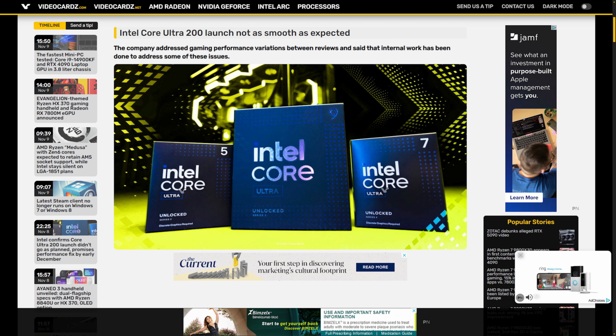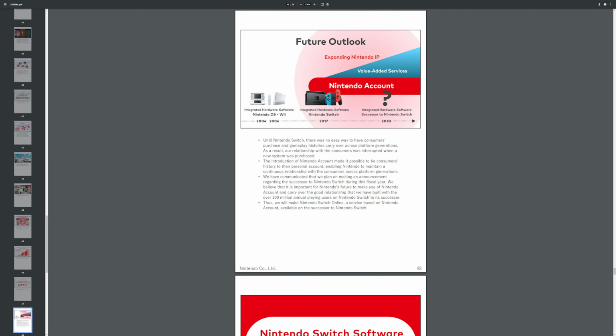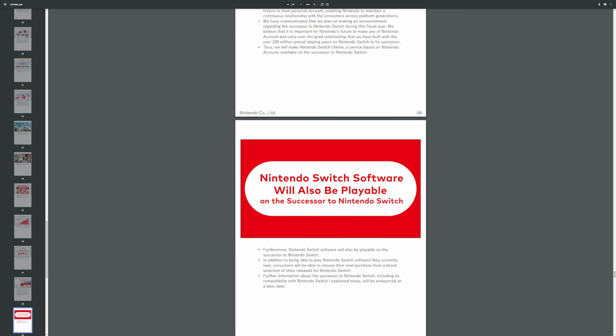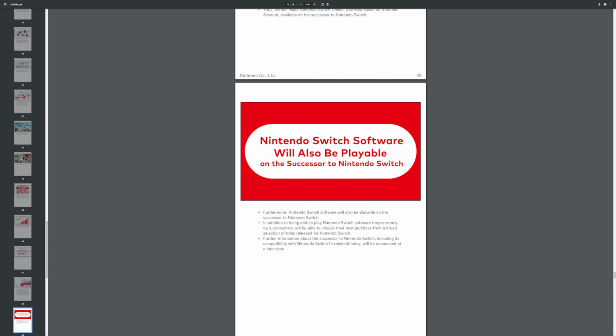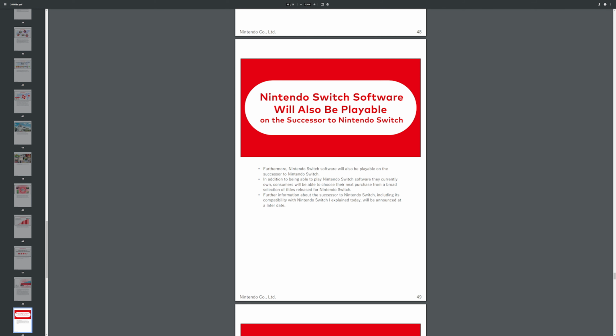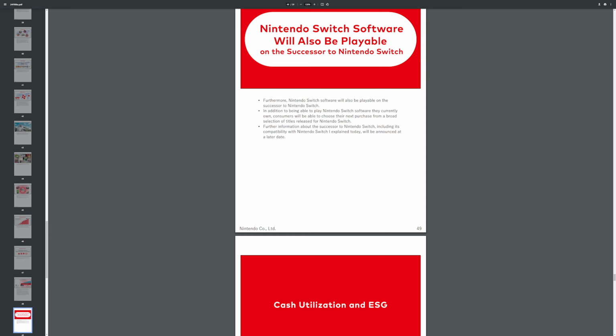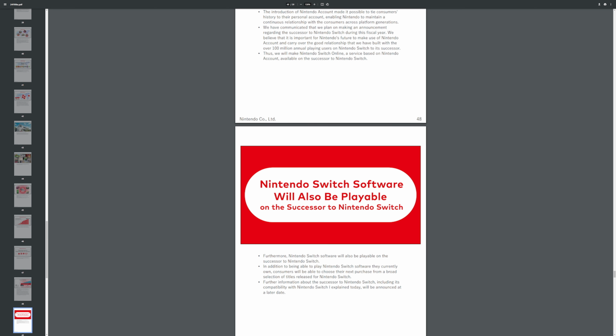Nintendo has quieted concerns for their new console. During a second quarter financial results and corporate management policy briefing for the fiscal year, Nintendo President Shuntaro Furukawa has confirmed that the Switch successor will be backwards compatible. It was also mentioned that Nintendo Switch Online will be available on the Switch successor as well, alongside the Nintendo account, allowing players to migrate purchases and gameplay from the Switch.